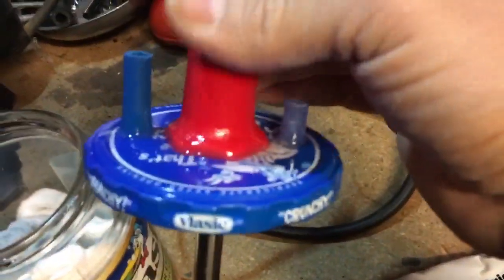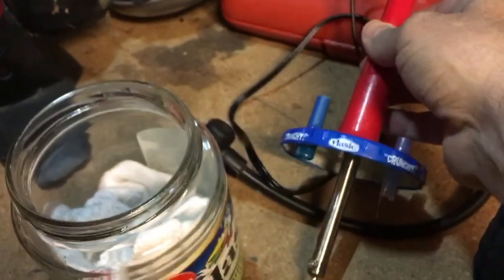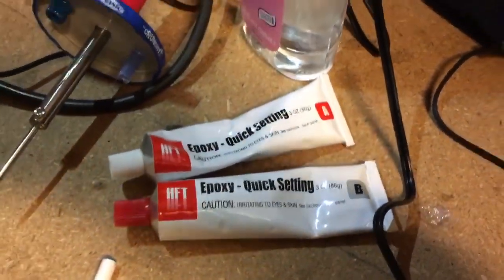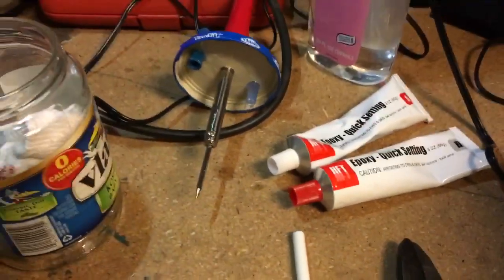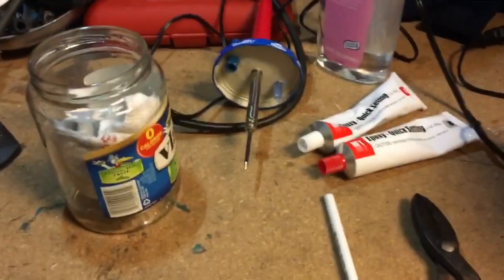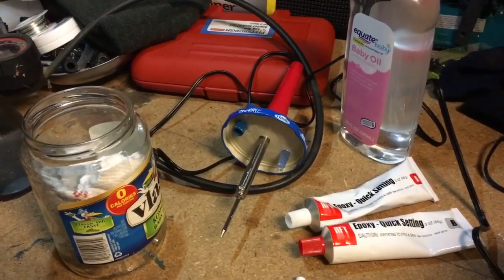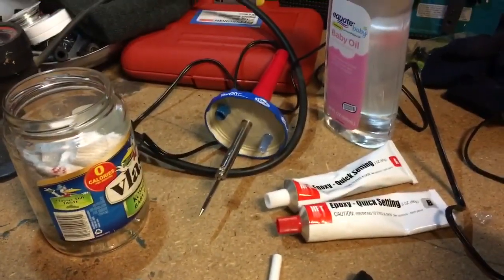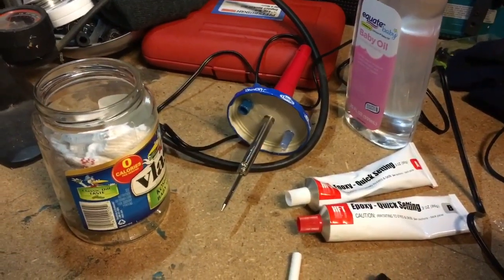What I used to attach the pin and the soldering iron is this quick-setting epoxy stuff you got to mix up — I got it at Harbor Freight pretty cheap. After I did all the gluing, I let it set for 24 hours like it says. Next I'm going to put the baby oil in — the guy said about a half inch on the bottom — and let it soak into the sock really well, then plug it in and see if it makes smoke.